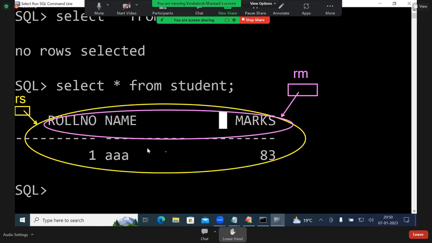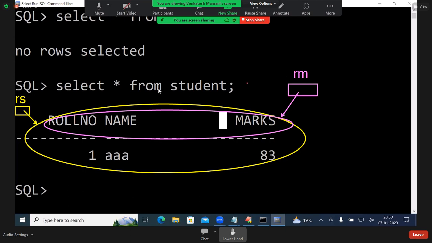Now, this pink color is the metadata, and the remaining is normal data. If you want to print the metadata, the ResultSetMetaData reference RM is required. If you want to print this data, RS is required. See, with this I'll call getColumnCount. How many columns are there? 3.